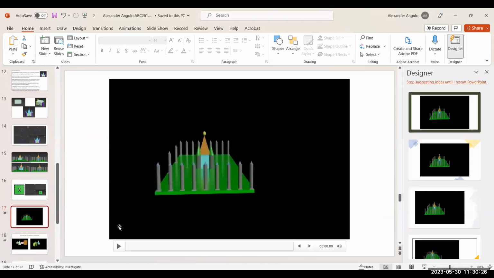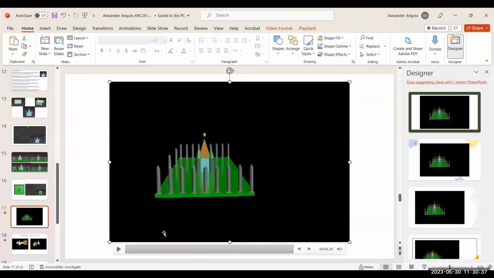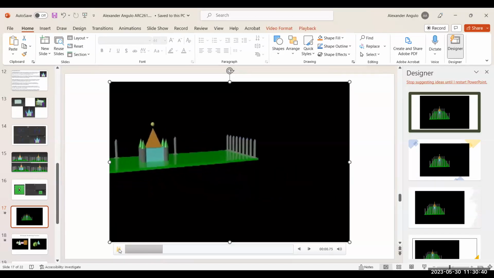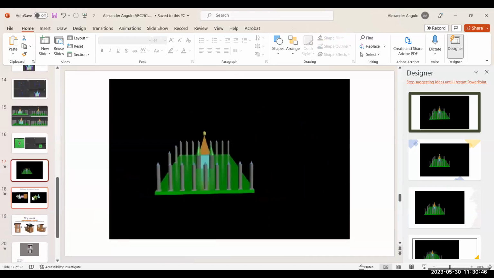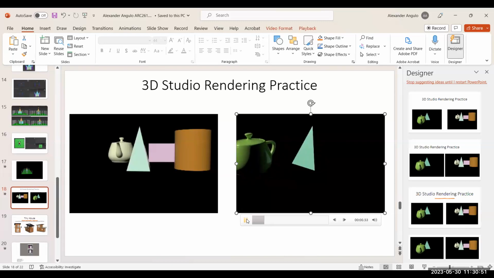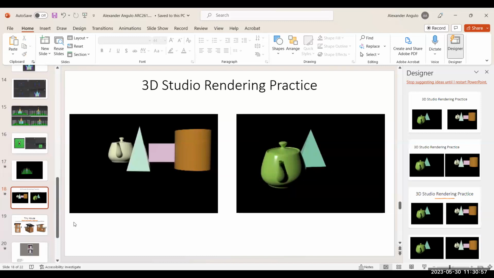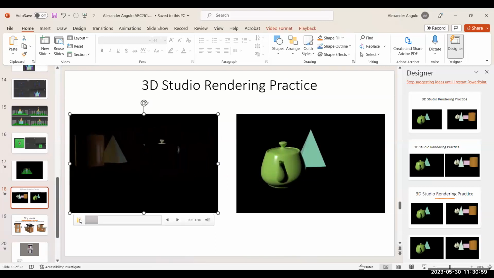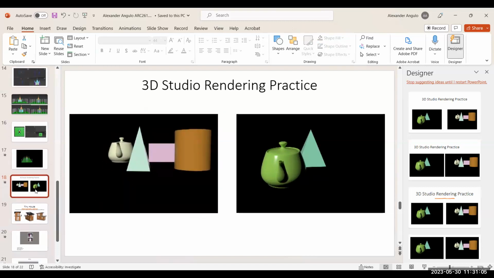My final design, I made the platform massive, so there's more room for everything, and a short circular animation. I need to redo this one because it's really fast. And then in other practices, I was messing around with the lighting. So this was without lighting. As you can see, it's very dark. And then this was after I added some lighting into it. You can see the shapes and objects better.